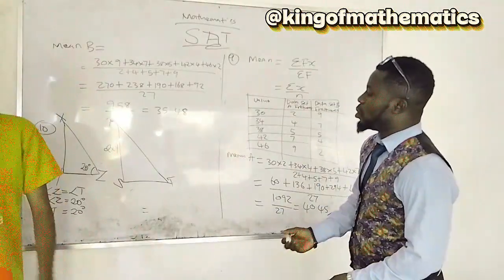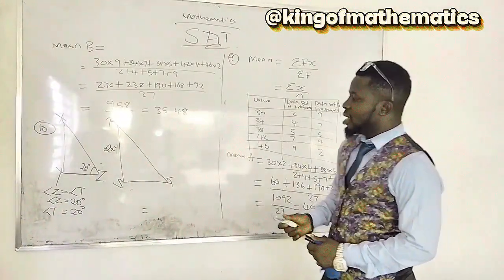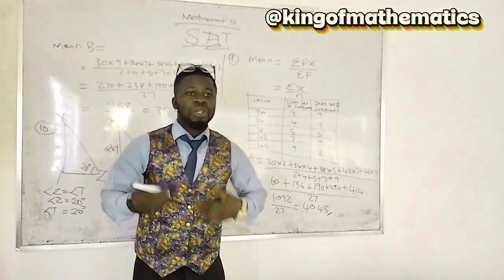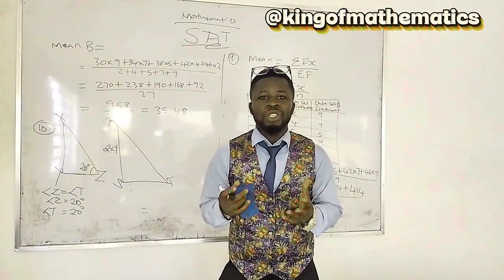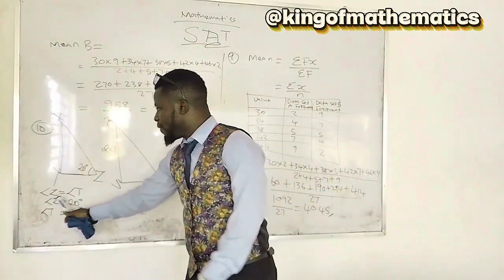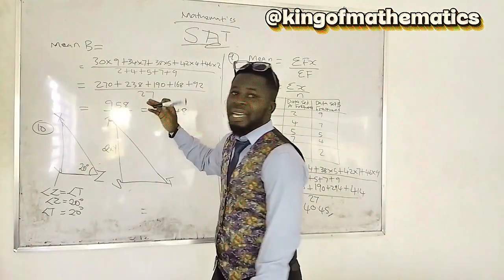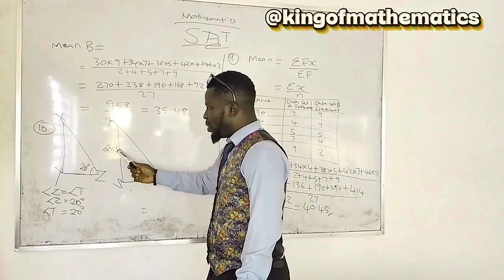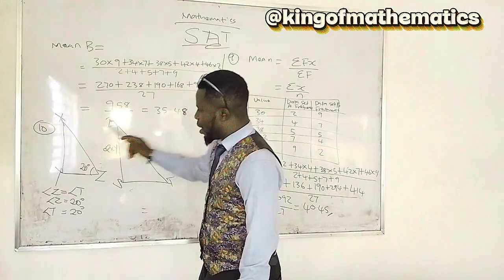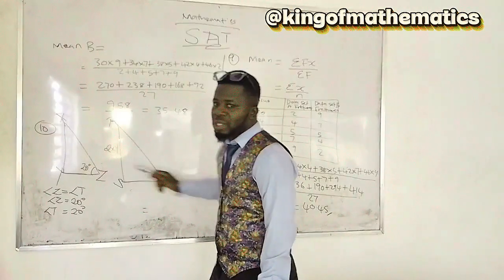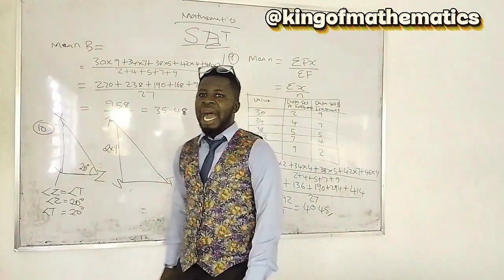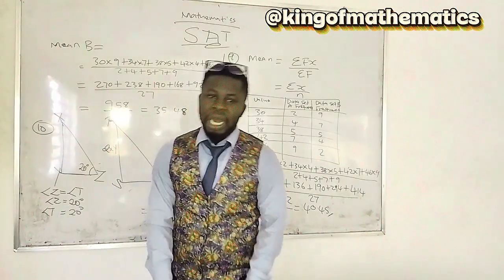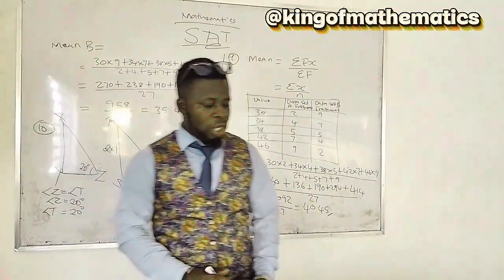Alright, so that's how you are going to solve it. That's the angles without writing anything down, because it's SAT examination. You need to be smart. All you need to do is you check. Since you've been told that XYZ are similar, which means that this length might not be the same with this, this one might not be the same with this, but the angles must be the same if they are similar, as they have to be congruent to one another.